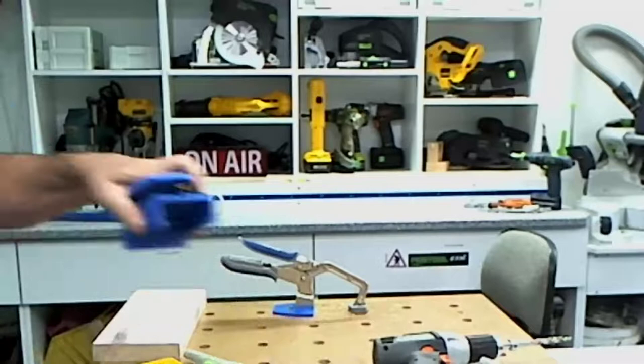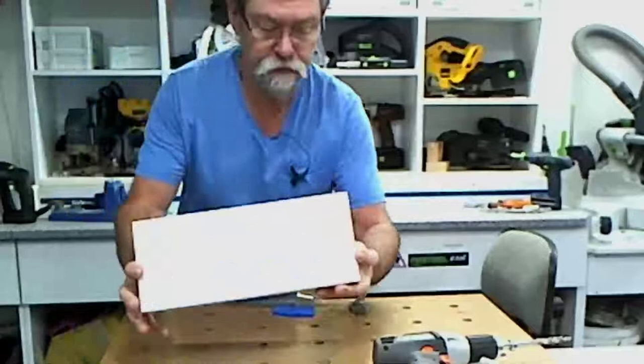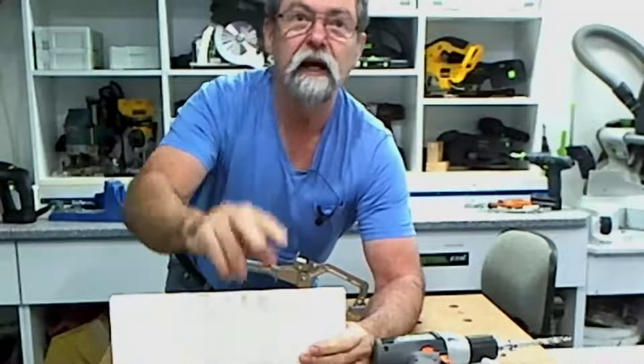Now, that's only if you really, really don't want that last little bit of creep. And you can also use a spacer like this. If you're doing a series of shelves, you cut a spacer that's exactly the depth of the space you want between the shelves. Two of them. And then you can put them in between each other and then just screw.